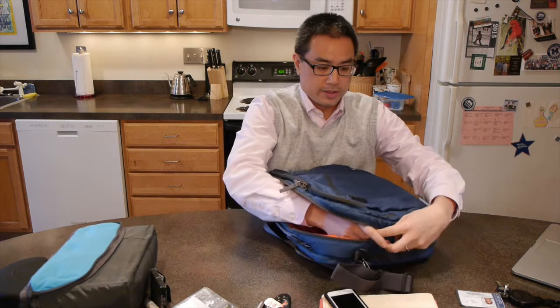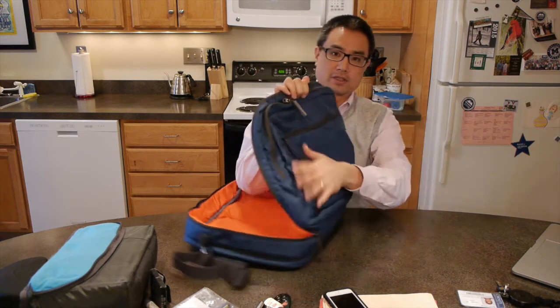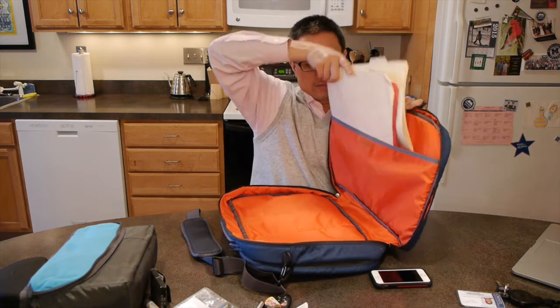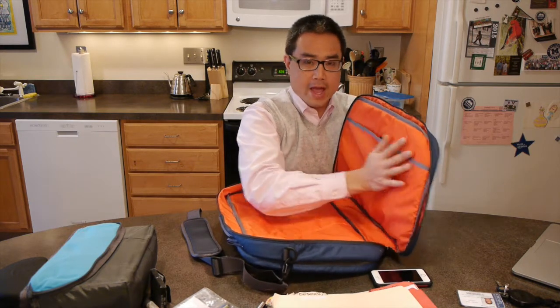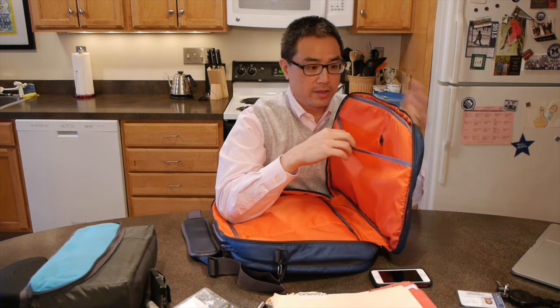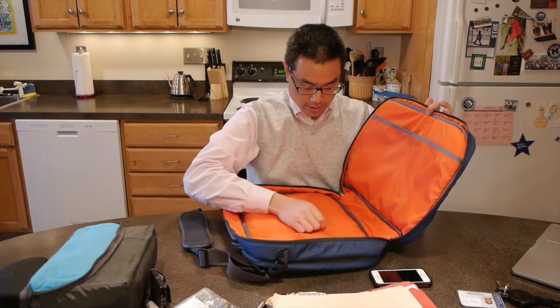You'll also see, let me unzip this again all the way so you can see what we have to offer here, that on this front panel, so this is the front of the bag, just inside the front wall, we have a pocket that is Velcro closed, and you can put file folders into this pretty easily. Keeps them nice and flat. Oh, one thing I do want to mention here, which is a huge bonus, is that there's a foam pad that's keeping this somewhat rigid. And so that's obviously going to protect any of the file folders that you have in here from bending or getting creased by any items that you might have on the outside of the bag. So that's a nice touch to have some structure as well. The rest of it is just a wide open spot. There's no separate pockets or anything in here.